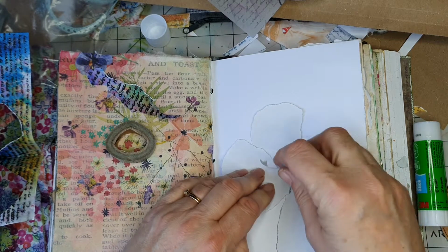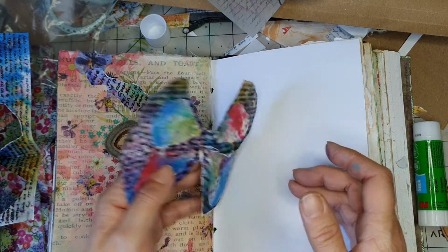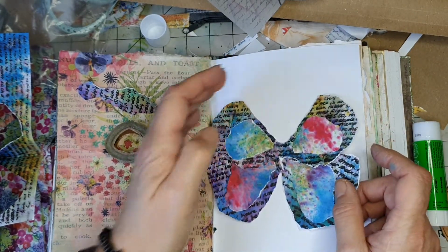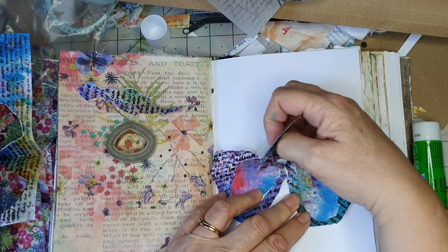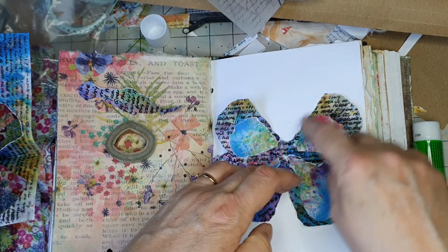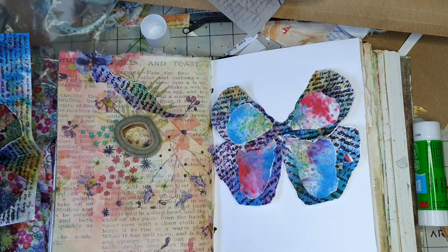Right, so you probably make a better job than me. Love to see them if you do. Well, you know, I'd absolutely love to see them. I mean, I don't think mine's going to be brilliant, but it's going to look fairly pretty, isn't it? Now that doesn't look straight. Don't have to get them straight. I'm sure all butterflies aren't even, but let's try and get that a bit more. I'm looking at whether that side looks the same as that side and that side looks the same as that side. Anyway, that will do, won't it?